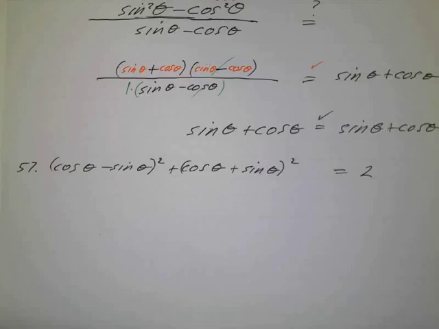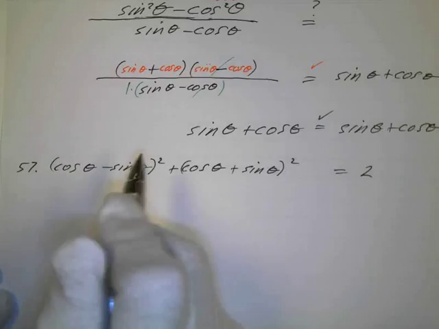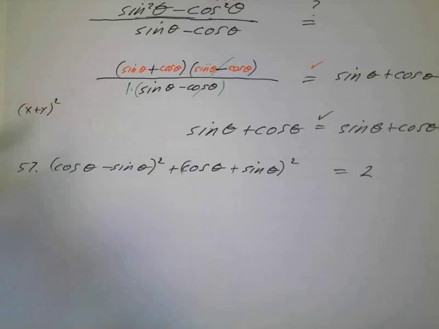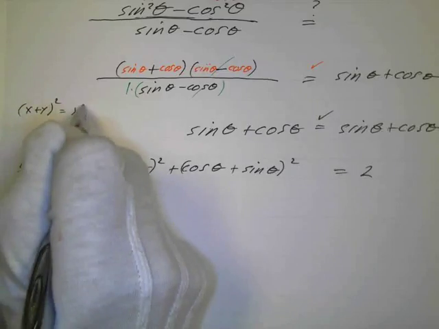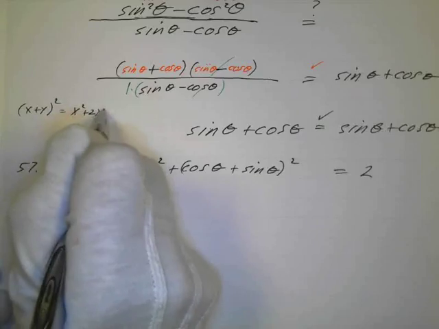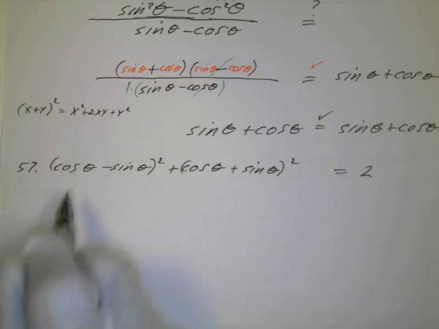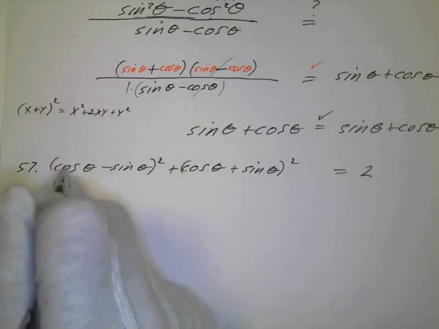So again, this is just algebra 1, a binomial squaring, or using the FOIL process or the method. That's what we're going to do. But these are binomials being squared, so they're just going to be trinomials. We know how the form goes, so let's write that out and see what happens. So when I square a binomial, remember x plus y squared is going to equal x squared plus 2xy plus y squared. Remember that? Okay, same idea.